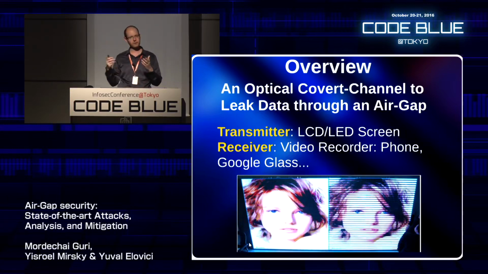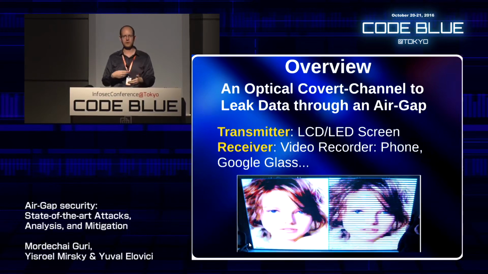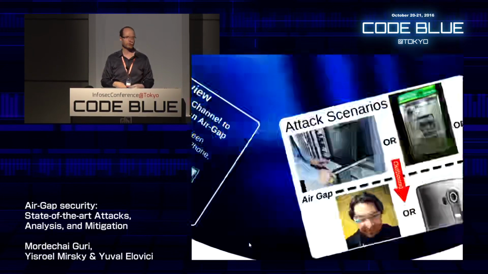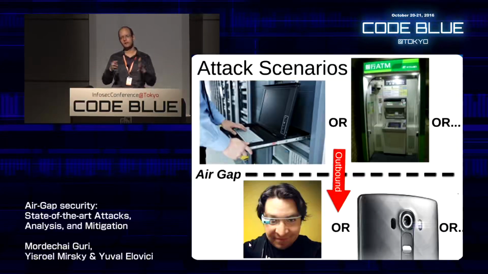First of all, the eye sees about 72 frames per second. And the computer monitor, typical LCD or LED monitor, will refresh at about 60 hertz. And the idea is if every 60th frame we put in a sensitive image, such as blueprints or a QR code, the human won't see it, but the camera will pick it up. And another idea is that the human eye finds it very difficult to pick up the difference between two very close shades. So two very light shades or two very dark shades. But using all sorts of post-processing techniques, we can extract that information as well. So we took these two ideas and put them together.